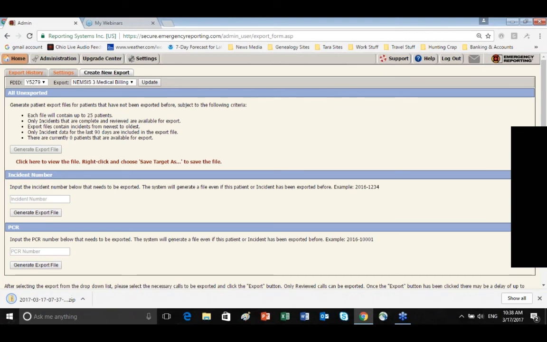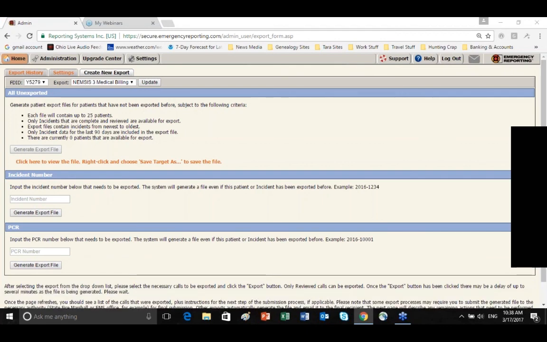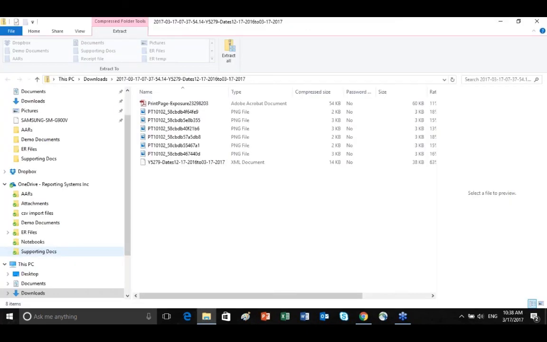In some cases this does send it automatically to your provider. Now you can see at the bottom I generated a zip file. In this case I'm going to open it. And in my case I'm going to have it available right here. And then we can do what we need with the particular file.